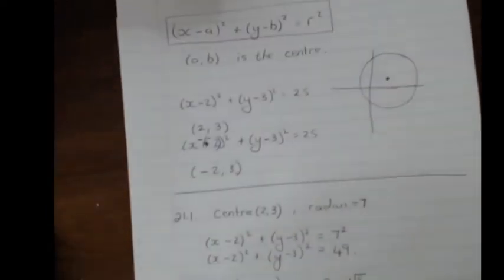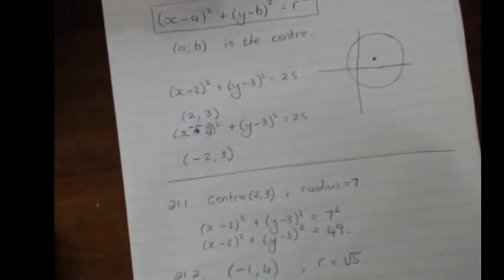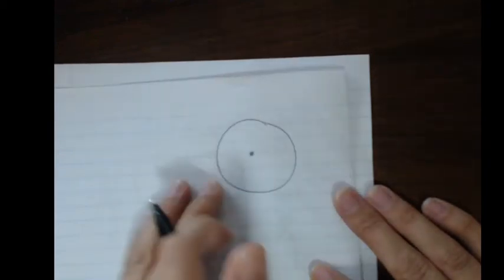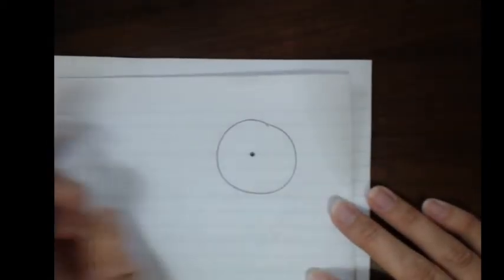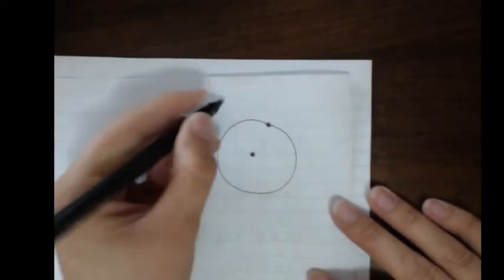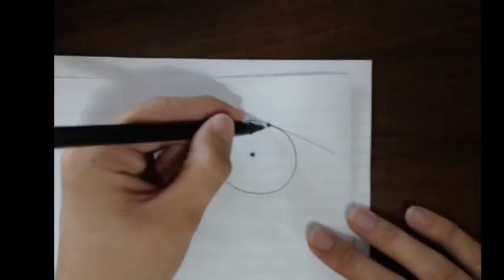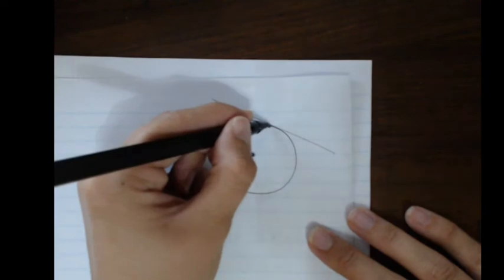The second very routine question is that they ask you to calculate the equation of a tangent to the circle. That sounds like quite a mouthful. I'm just going to quickly explain to you in a sketch and then look at the mathematics. So, if I have a circle there, it doesn't matter where it lies on my coordinate system, to determine the equation of the tangent to the circle, two things are important.